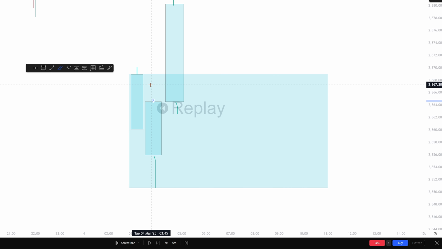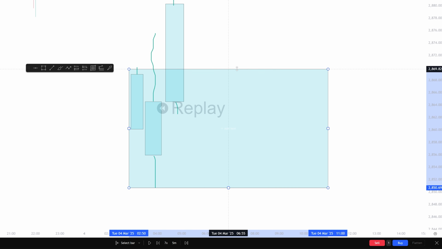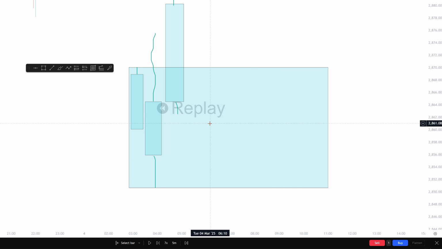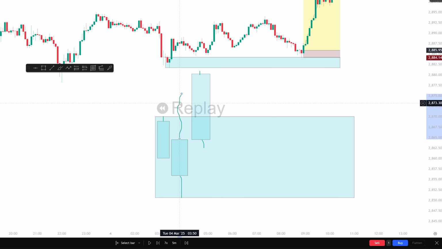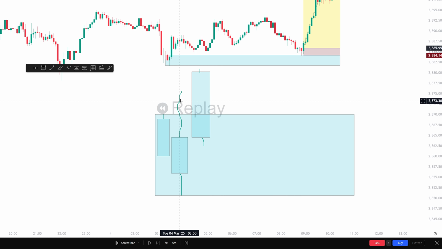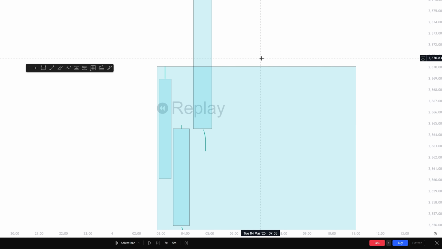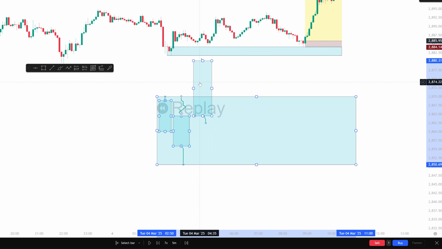If this wick came all the way over here, then you would draw it out with the wick, like this. You would draw it out like this. But if it's a very extremely small difference, then you can just draw it out normally. For example, if this is the wick, and then it came over here, took it out by literally a centimeter, then you can still draw it out from the wick, especially on the 5-minute time frame on gold.